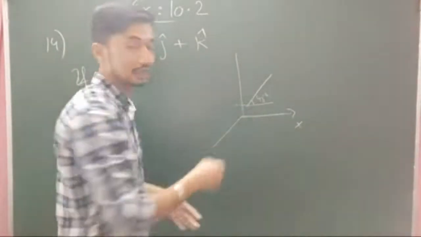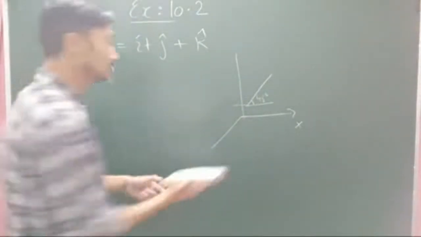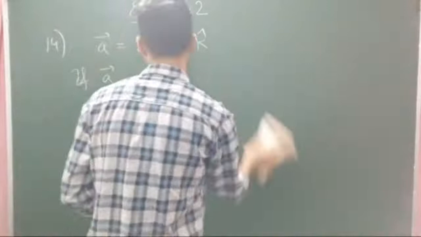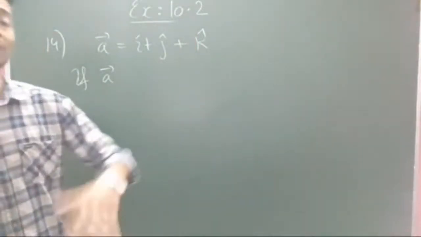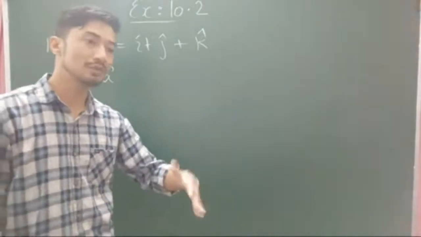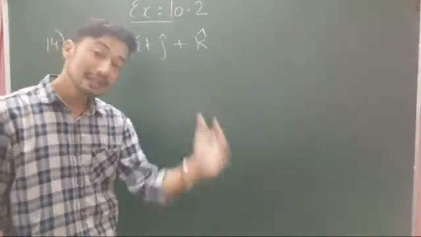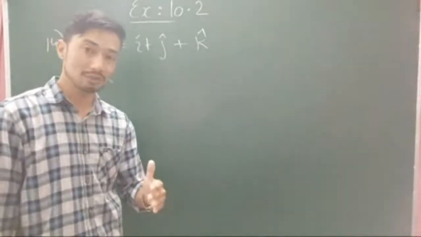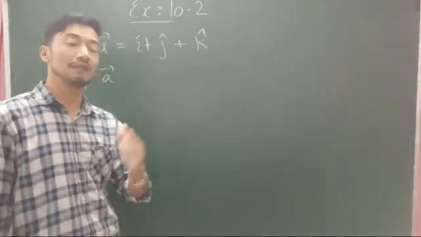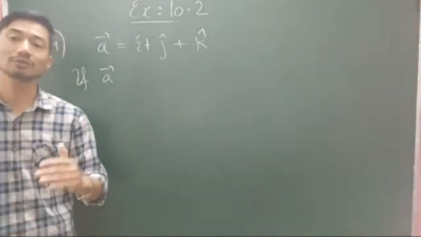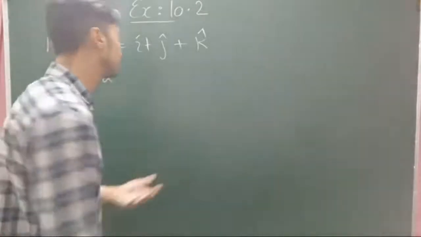With respect to the z-axis also, it should be making 45 degrees. And that concept will be provided to us by the concept of direction cosines, because direction cosines are what? Cosine of the angle which the vector makes with the positive direction of the x-axis, the y-axis and the z-axis. All these concepts are so important. That's why I have been telling you, go back. If you haven't, please after this video, go back and check out those videos I've already uploaded for you. Concepts will be very important.